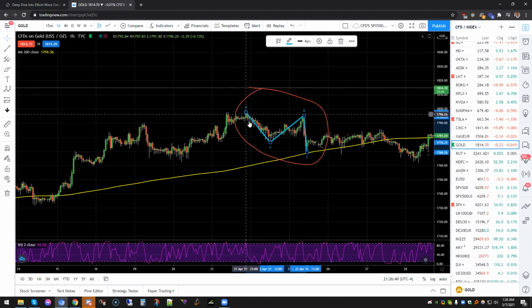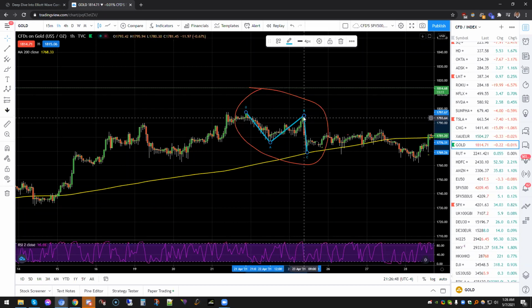If you look carefully, you can see this leg looks very aggressive, and this leg could be considered to be a 5-wave move, while we have a 1, 2, 3-wave move here being our B wave, and then we have an aggressive move down, which could be considered another 5-wave move. Or in some cases, if we break it down, it could just be a 3-wave formation. And this makes an ABC pattern.